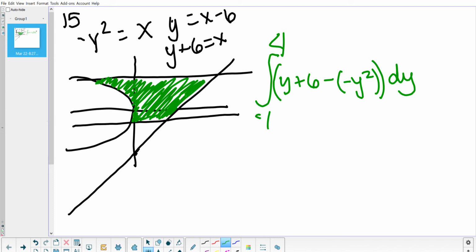And that's it. That just needs to be plugged into your calculator now. And I do have a video on how to do that. When you plug it into your calculator, you're going to have to call these x's, but otherwise you plug it in the same way. You should get 59.16 repeating, approximately 59.17.